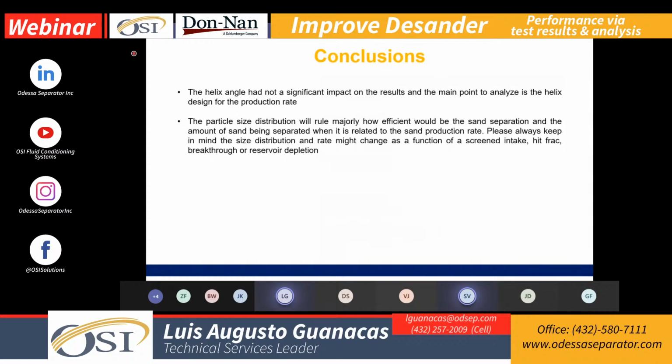The factor that we found, and this is a really common question in all the meetings and presentations we had, is what about the angle? Many customers have asked which angle of this helix is best, but what we found was that despite how you change the angle, whether it's severe or not really severe, it didn't impact the separation efficiency as much as the jetting area does. So angle is not a really drastic parameter.